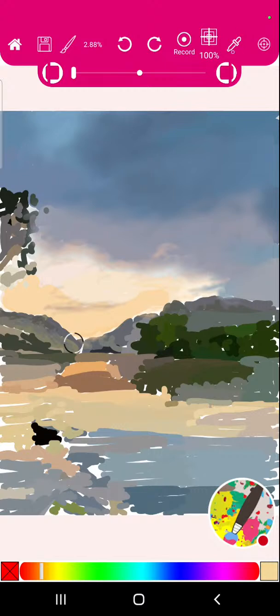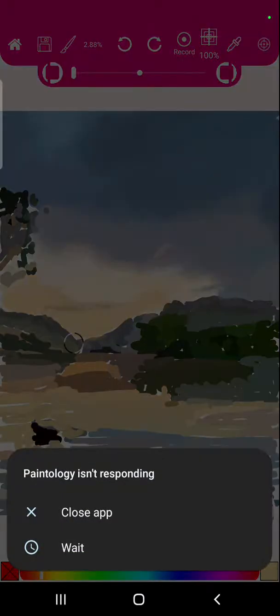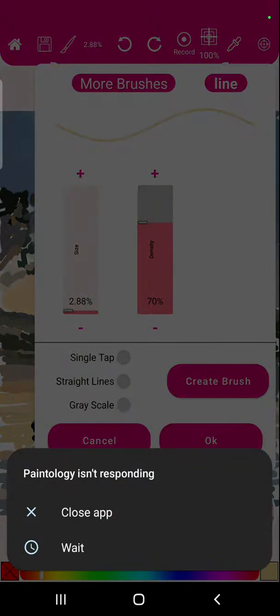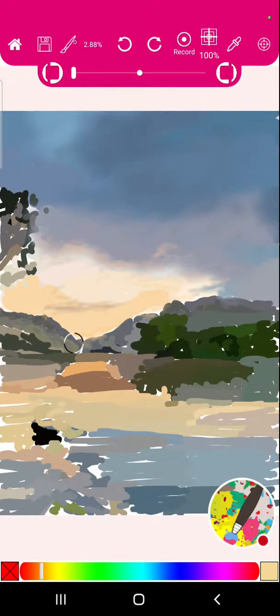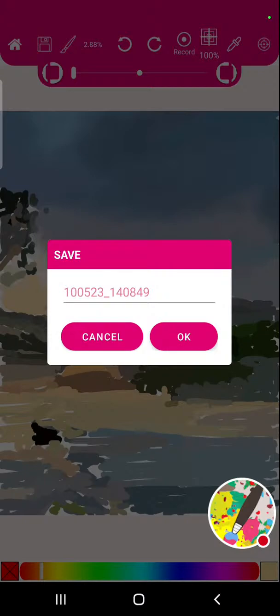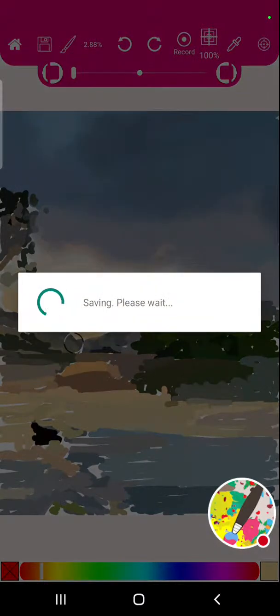Oops, slight lag here. No worries. Okay, let's not forget to save it. We don't want to lose all this work, right? I'm actually working on a prototype. Some of you already know that I'm working on a prototype app that we're testing for some very rare issues that appear in some. Okay, so we got that. And now I'm going to save it. I forgot to save it.